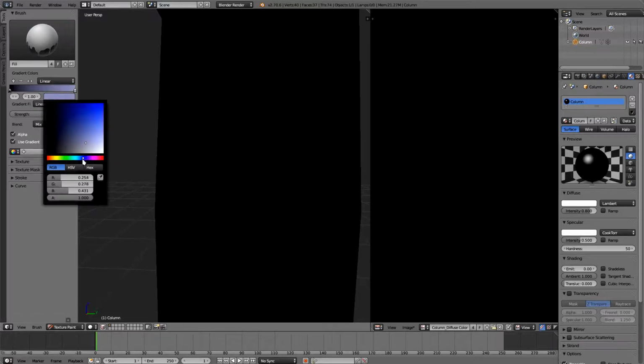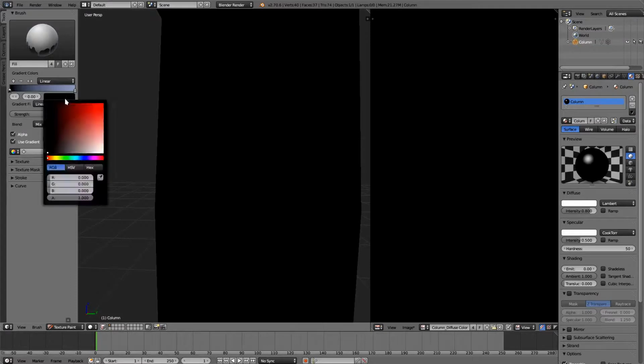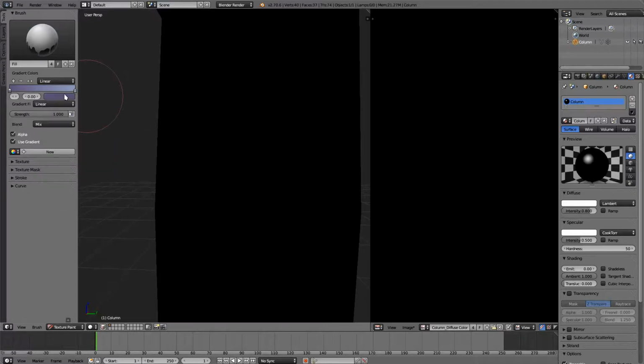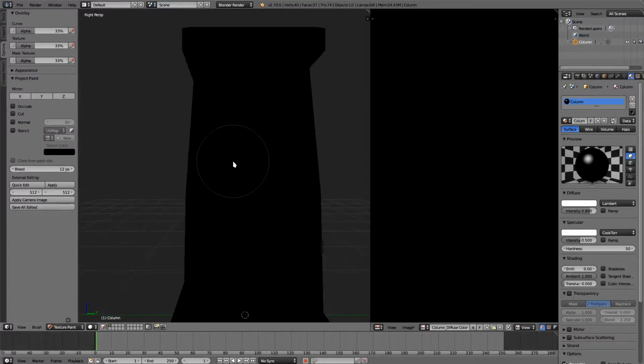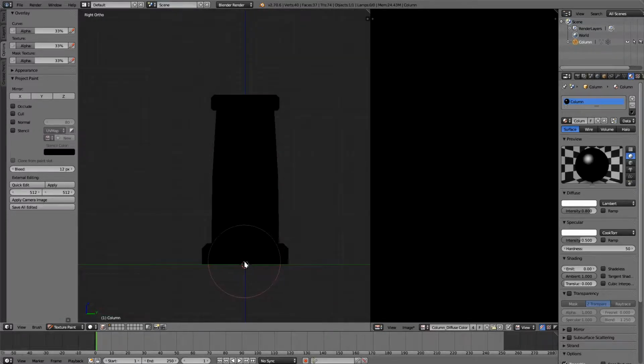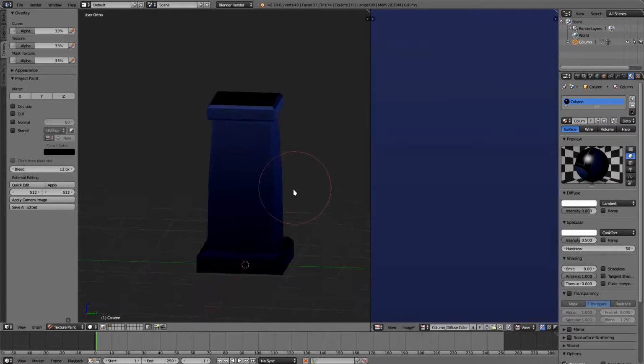Kind of from a blue down to like a purple. I want like a cool brick look for most of this. So something around there. And just to make sure that the whole thing gets filled, I turn off occlude normal. And to use gradient is easy enough. You just click and drag. And it is based on, it's a projection.